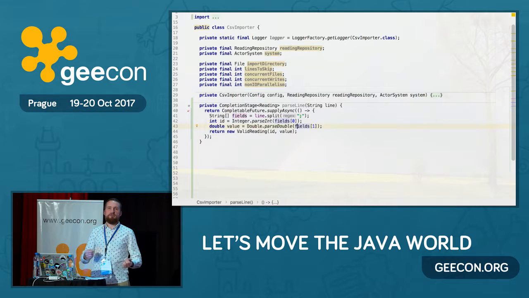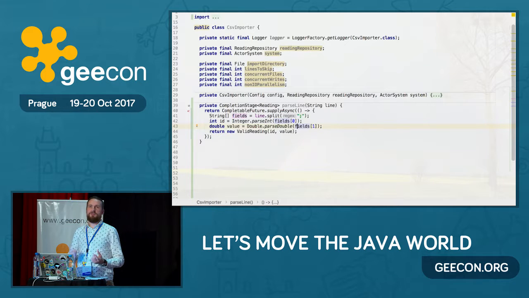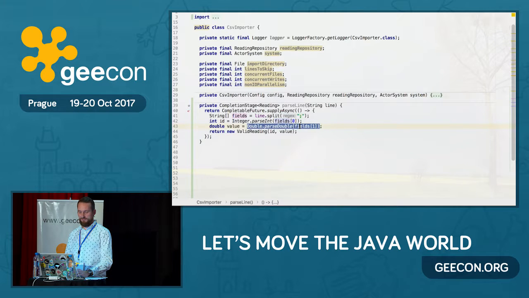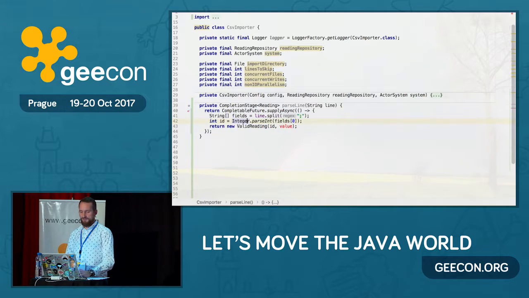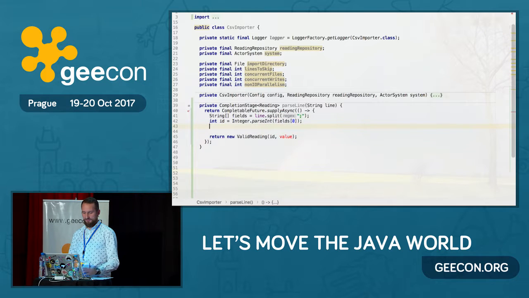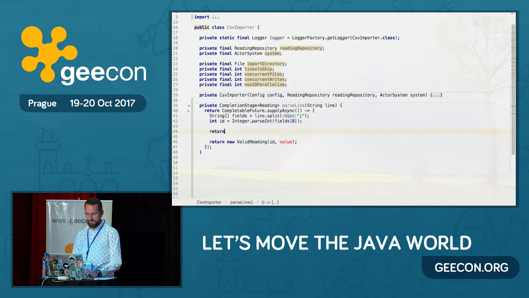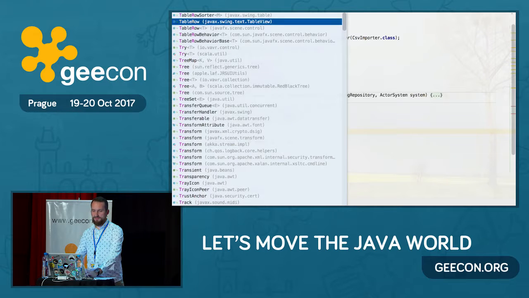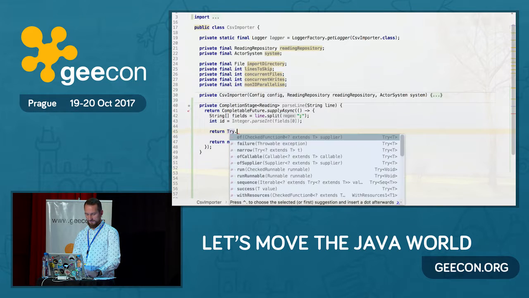If you're not familiar with Vavr, which was formerly called Javaslang, it's a library that introduces some concepts from functional programming to Java. So, for example, if you used to program in Java, then you wrote Scala, and then you're coming back to Java, it may feel more natural to use Vavr because the concepts there are a bit similar to what you can do in Scala, for example. So instead of returning the valid reading, let's return a Try, and this is a Try from Vavr.